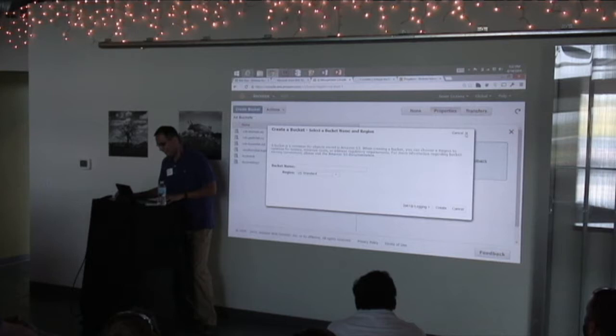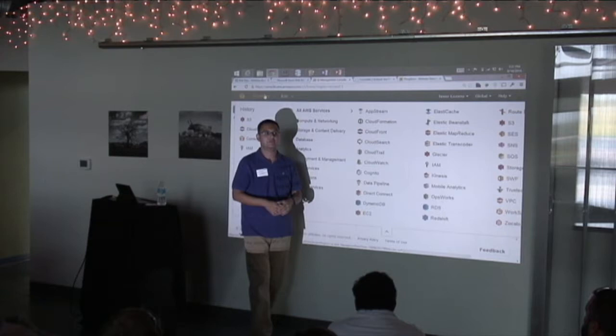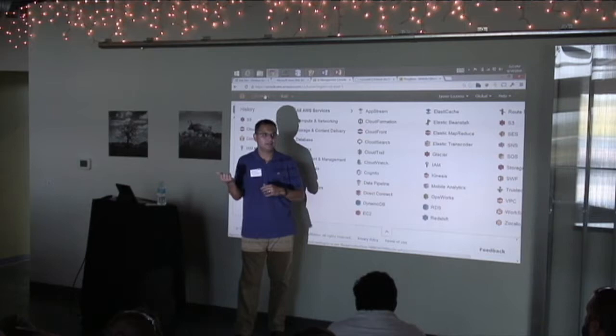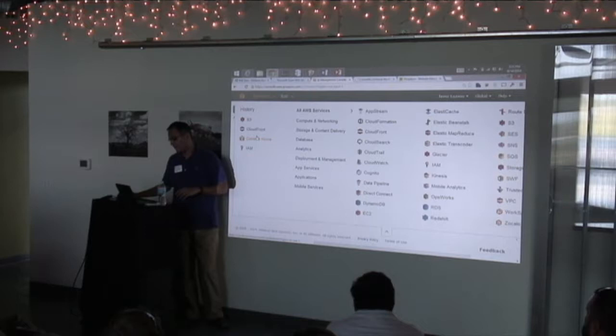So the reason why we use it: simple, quick, and we can deploy it to any region, right? So just like any data center, Heroku, Azure, everything else, we can put it in this region, this region, this region, and this region. We typically use the default one, which is in North Virginia, right? Just because that's the default region. Not because it's better, just because it's easy. But what we do is we go out and we actually use CloudFront to create our CDN that we can then tailor as need be.